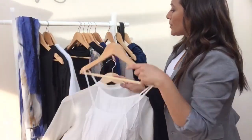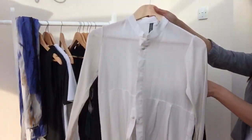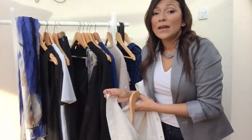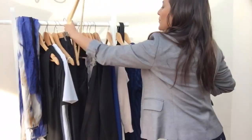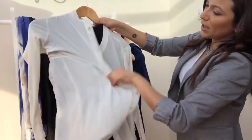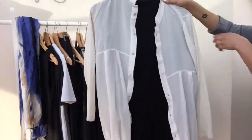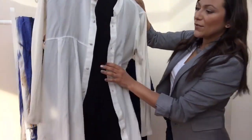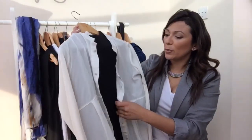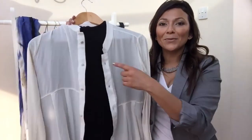As the weather changes, throw some leggings underneath and wear it comfortably. Another option I actually like — and this might be good for business travelers looking for ways to diversify their travel wardrobe — is to throw it on over your basic black dress for a different look. You can wear it open just like that, like a light jacket or overcoat. If you wanted to, put a belt around it, or if you just want the same look but warmer, all you have to do is button it up and you have a little bit of extra layer.